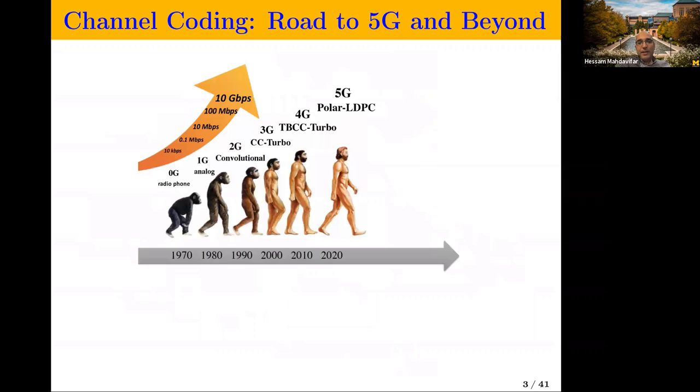Looking at the evolution of the codes, starting from the second generation, like convolutional codes, we always had error correcting codes. For me, the most fascinating thing we observed in the past couple of years is the transition from turbo and convolutional codes, which are more classical, to polar and LDPC. In our community we have been doing a lot of polar coding and LDPC coding in the past 10 years, and for LDPC maybe 20 plus years. Now it's very exciting to see all this go into practice, making a huge impact on the evolution of cellular networks.